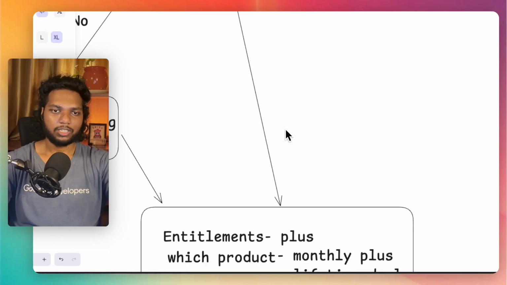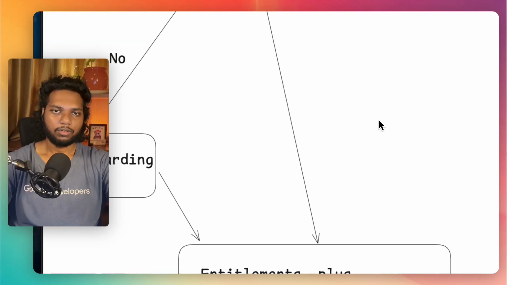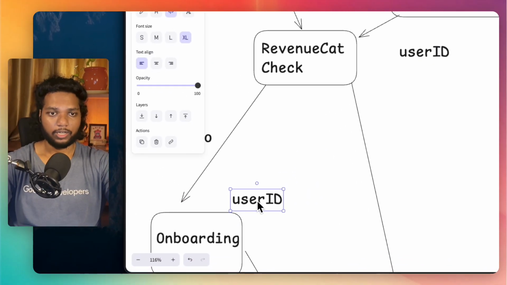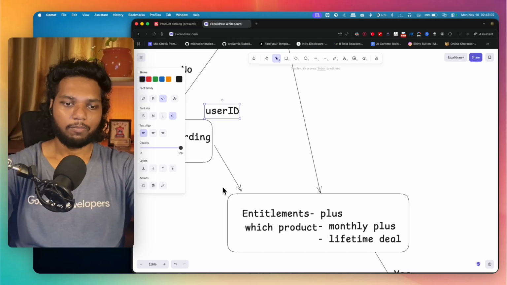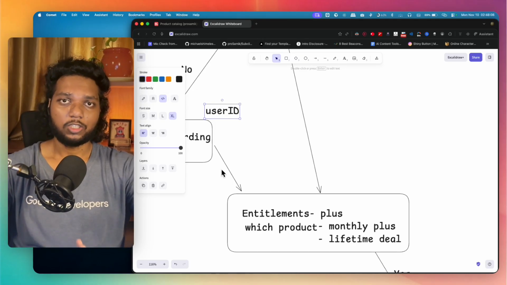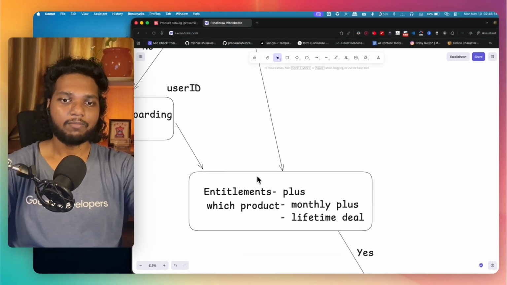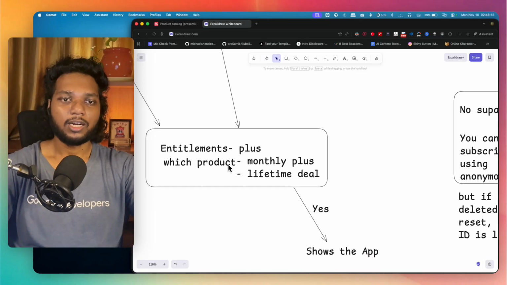We pass this user ID to onboarding, and we pass this to RevenueCat. So RevenueCat knows this Supabase user ID is linked, and we should register this user ID rather than the anonymous ID. It gets the priority, and that user ID gets the particular subscription. Now that is linked.